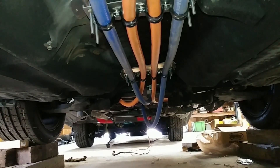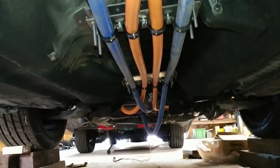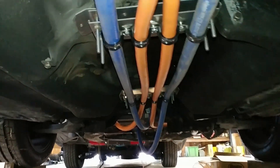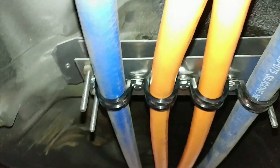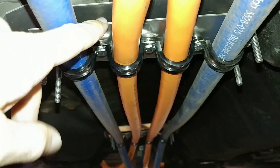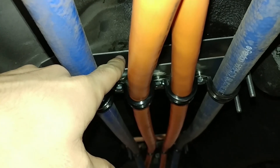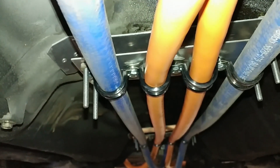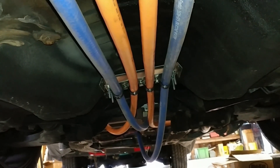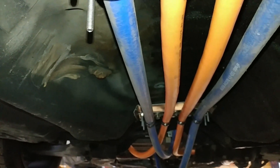Most of the changes have gone on under the car. Unfortunately I had to abandon my super sturdy Delrin cable mounts just because they didn't hold enough cables. So now I've got this double-decker aluminum plate thing, where on one plate I've mounted the stuff that's roughly one inch in diameter, and on the other plate I've got just enough space to mount the half-inch tubing that's going to cool the rear batteries. This now holds the two orange high-voltage cables as well as the two blue motor cooling tubes.